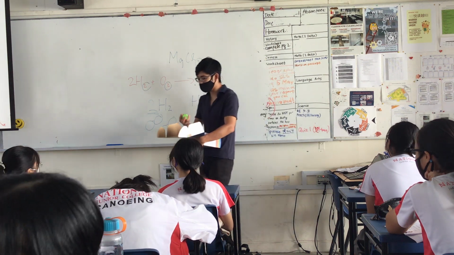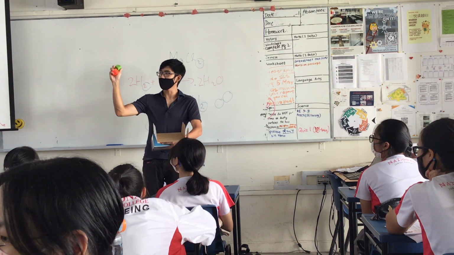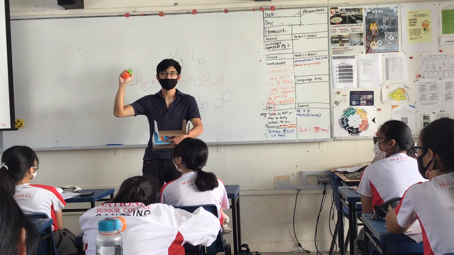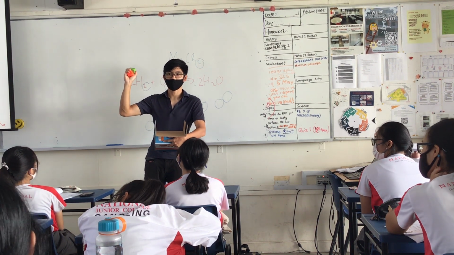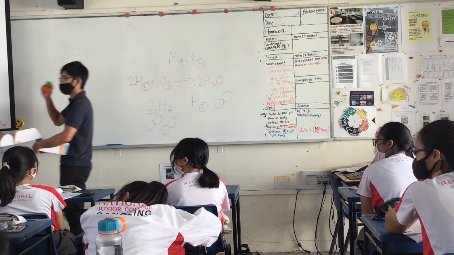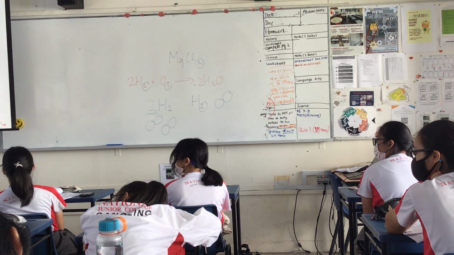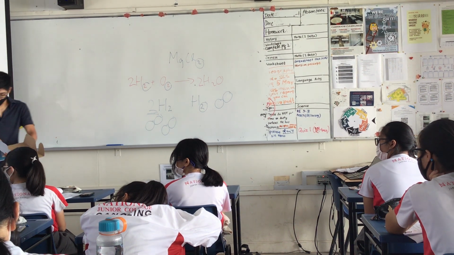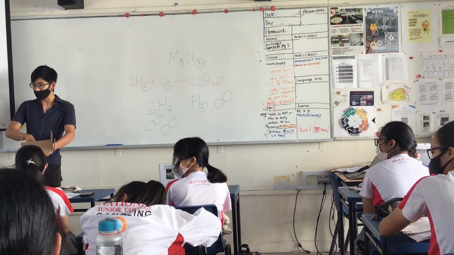Okay, I'm going to pass cubes down. Every partner should get one green and one orange cube. We have 29 in this class, so that means there will be one group with 3 people. Okay, so I'll pass the cubes down in your pairs. Make sure that you have one orange and one green cube. Okay, we're going to do a little practice this morning.